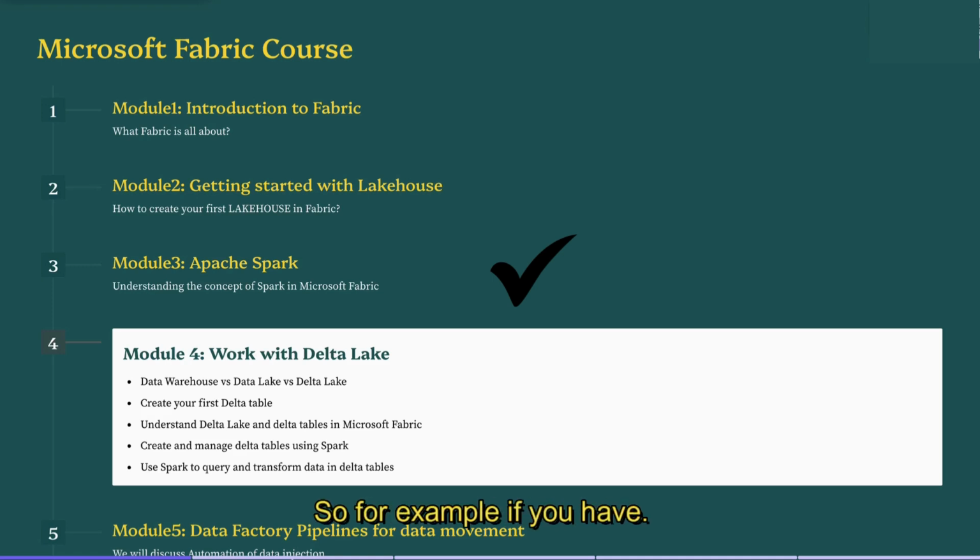For example, if you have big data and you want to do some kind of analysis on it, you won't be able to do it quite easily if you don't apply Apache Spark, because then the optimization won't occur and performance issues will be there. In that case, you can do partitioning, you can do various other aspects. We touched base on all those concepts in module 3, and we also worked on Spark so that we can do some kind of analysis.